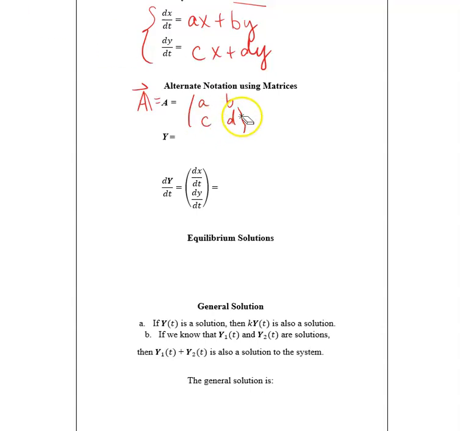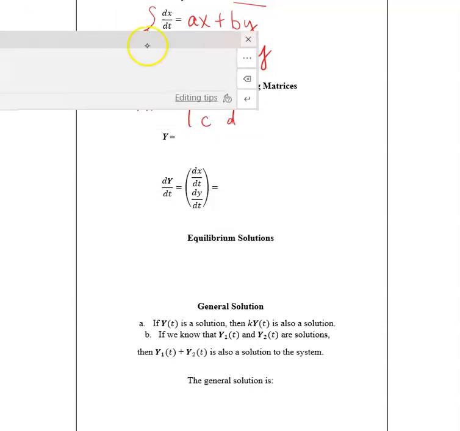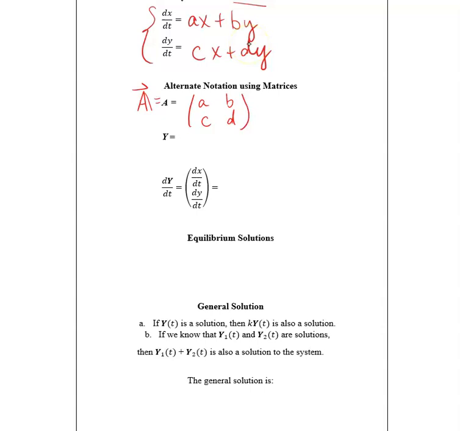The variable matrix would just have the two variables x and y. And again, I've got a bold y here, so I'm going to write it like this. And that would just be x, y, like so. So the differential equation matrix with our two equations would look something like this. I know this notation gets crazy, but we've got d, and then I'm going to use the arrow again, over dt. And that's going to be equal to, so that's dx/dt, dy/dt, the product of those two matrices I have above.